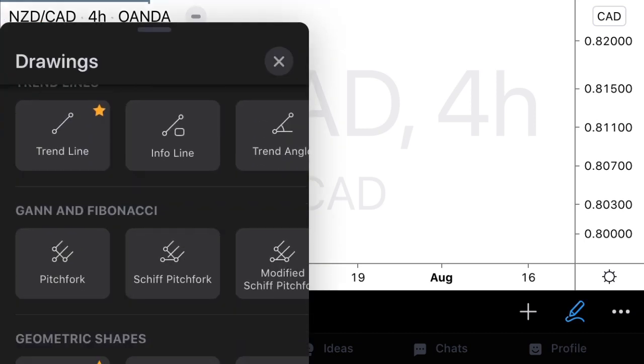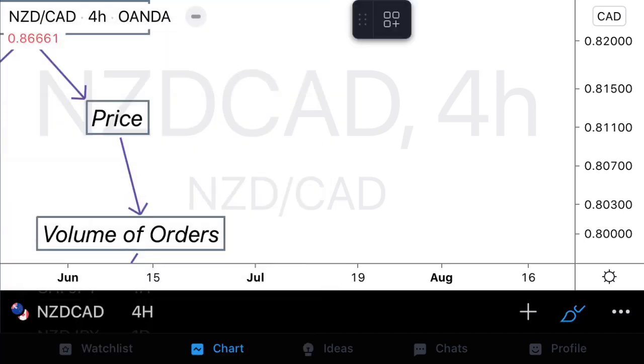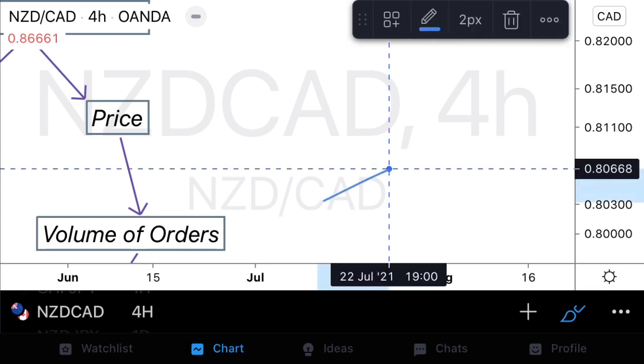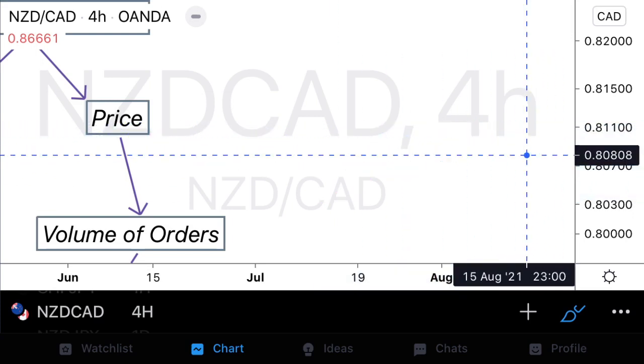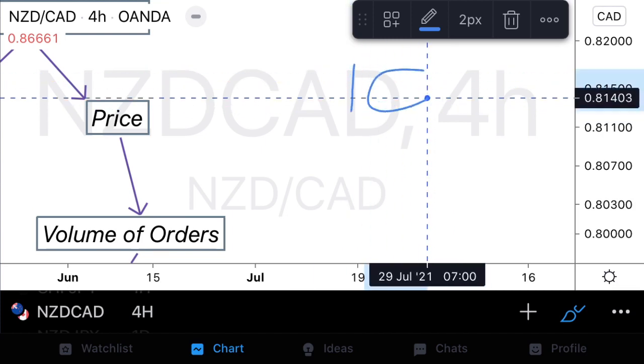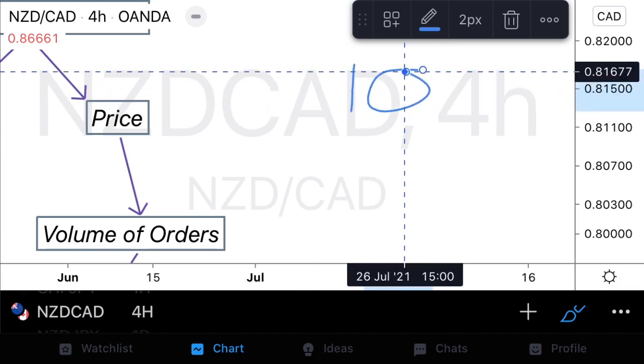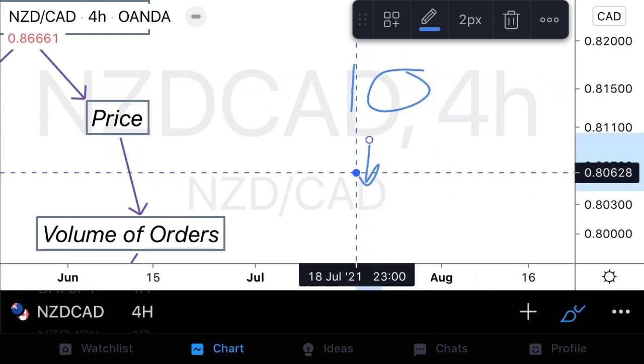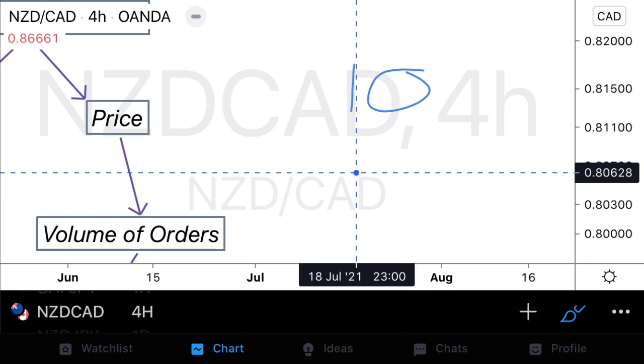Now, there are two types of volumes that could be spoken about, but we are not talking about the amount of orders. Like, for example, we're not saying 10 people are selling this market, so it's going to go down. We're not talking about the amount of orders, or 10 orders being placed. We're talking about the size of these positions. That's what moves the market.